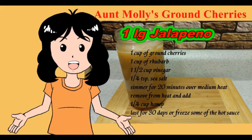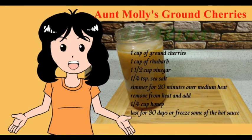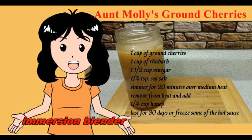So I had 1 cup of ground cherries, 1 cup of rhubarb, 1½ cups of vinegar, 1/4 teaspoon of sea salt. You simmer that for 20 minutes over medium heat. Remove from the heat and add 1/4 cup of honey.